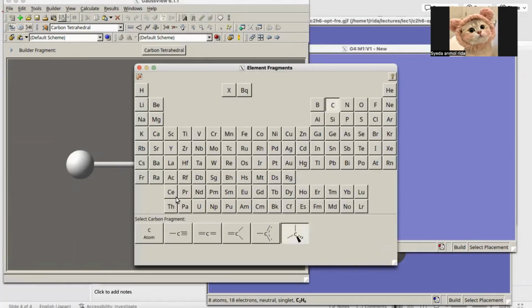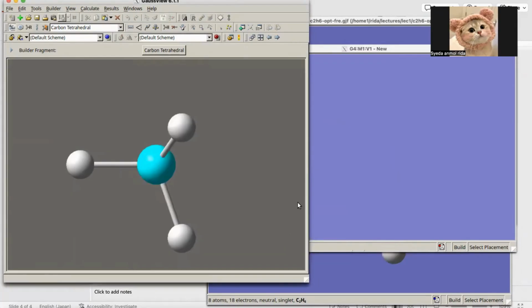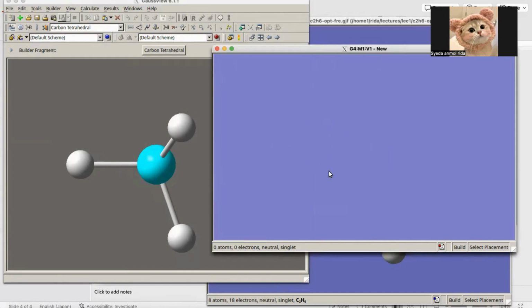For example, I want to create a tetrahedral carbon. I open this periodic table and select the tetrahedral carbon. It shows in this screen. Now just by clicking anywhere on this screen, you can create the molecule.